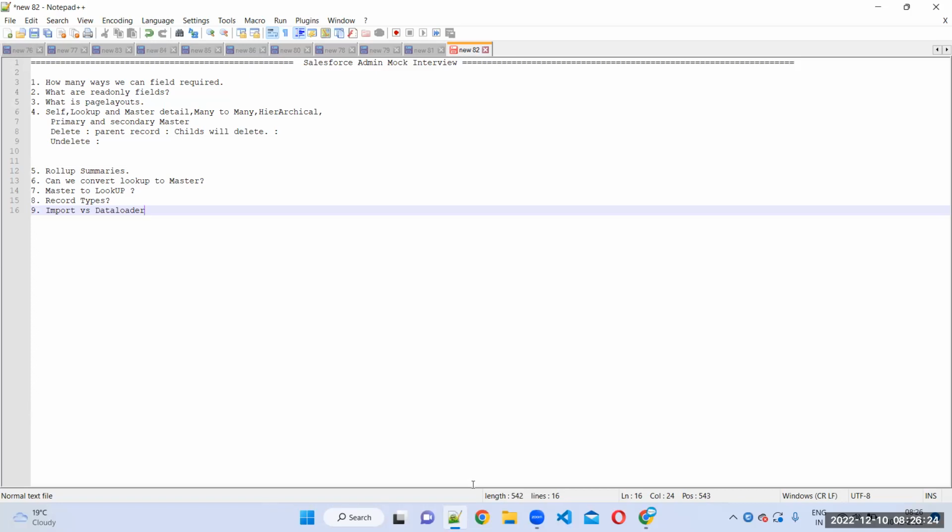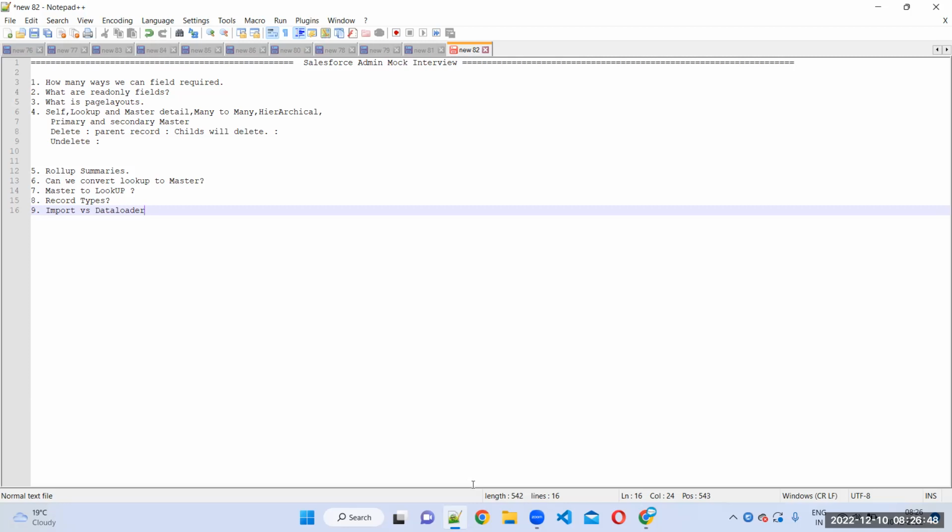It supports a few standard objects and all custom objects, for example account, contact, lead and campaign members. Using import wizard, we cannot schedule imports. Export data is not possible in import wizard, sir.